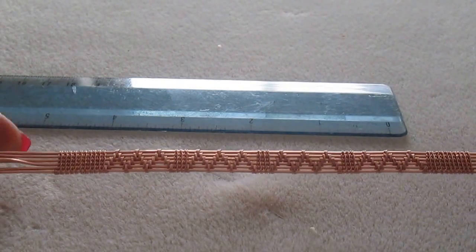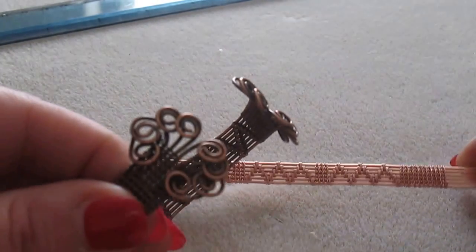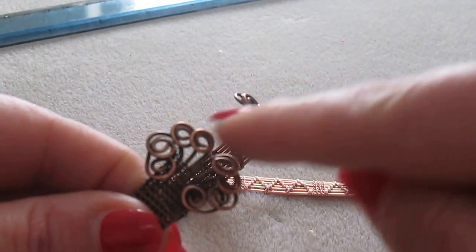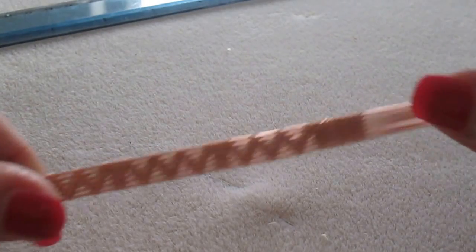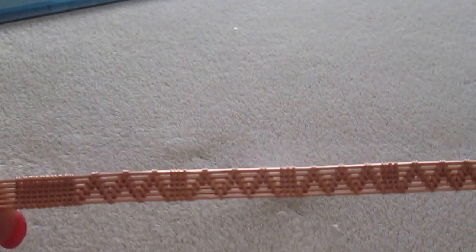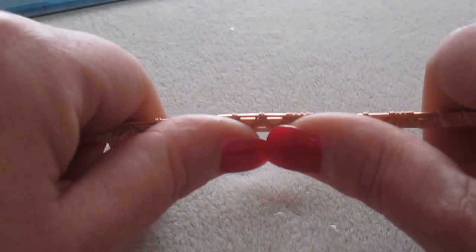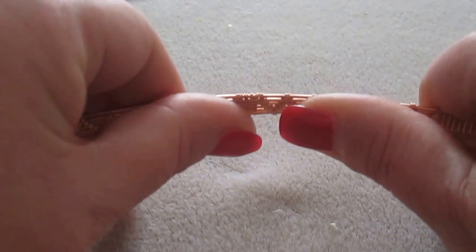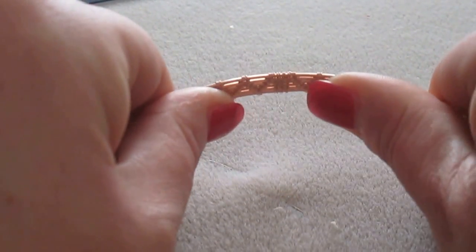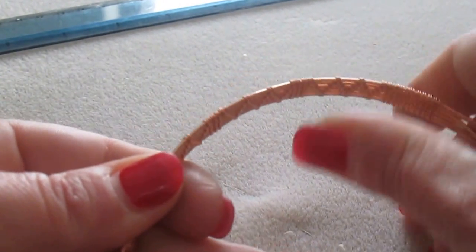And the next step is I start to form it. Okay? I will form it to fit my wrist, and then I'm going to do these little swirls after. Okay? Because I'm not going to cut these ends just yet. So I'm going to find my front side, which is, let me just double check. Okay, I started here on this side. So to bend this, gently shape it with your thumbs, and you're going to start in the middle, and you're just going to gently start to curve it. Don't make any fast bends, because if you bend it, you won't be able to get back to that nice round shape. So just work your way around, bending it.